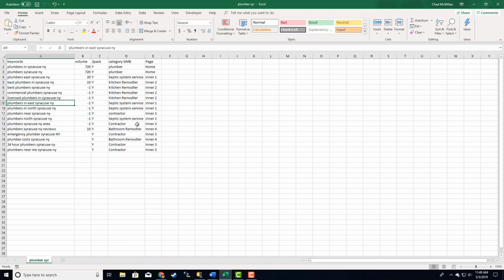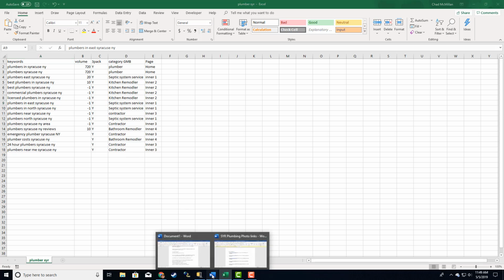Don't worry about the volume. And then if you want to, you can do the same kind of assignment that I have here with your terms using the same model right here. Basically you can copy this. I will make this available to you. I think this is cleaner than his layout was.